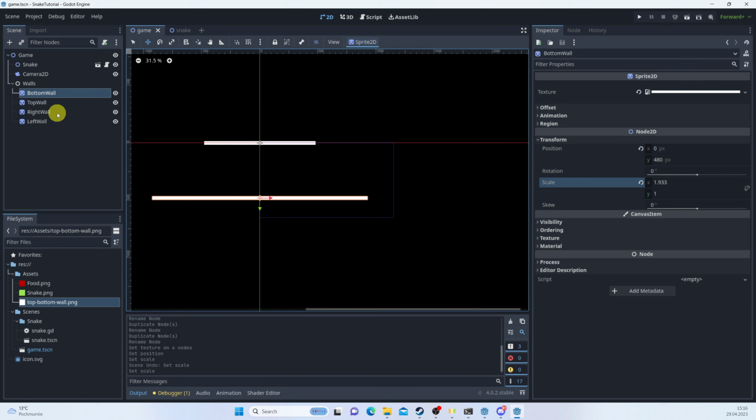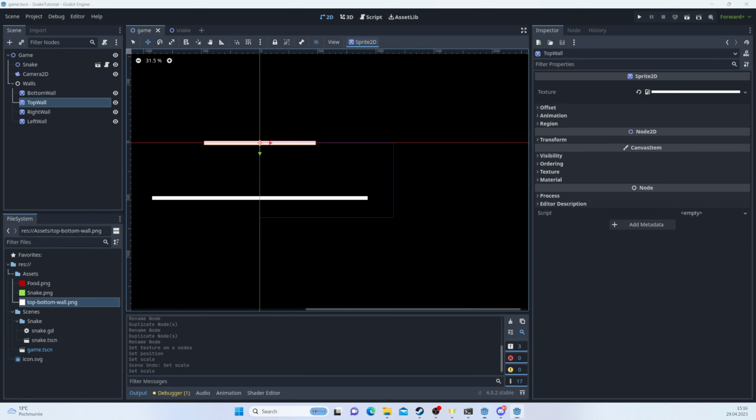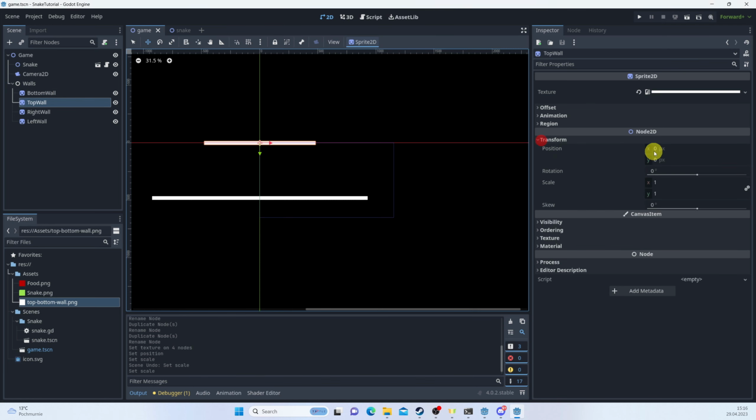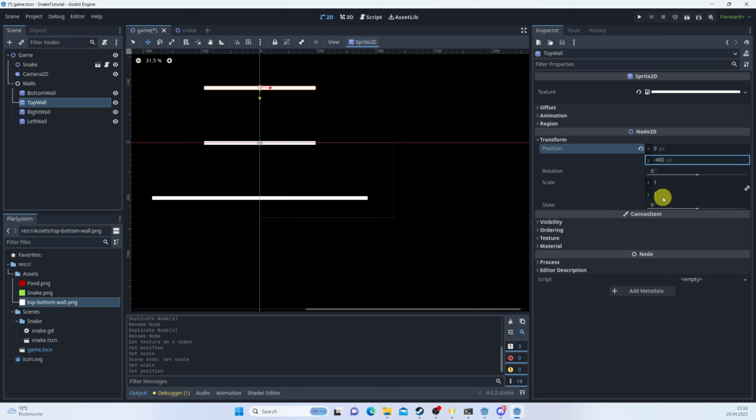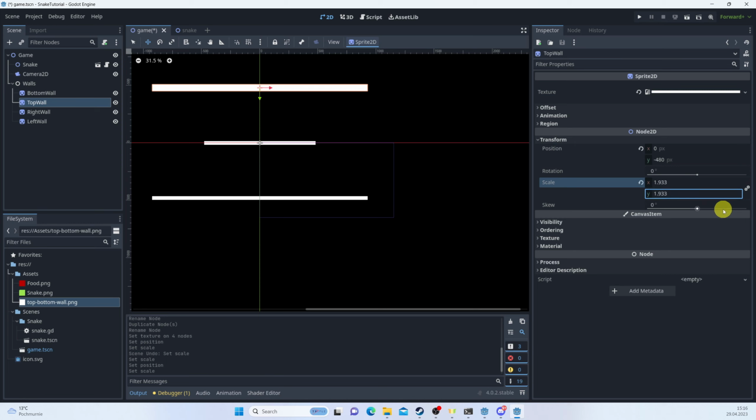Okay, this is perfect. Let's go to top wall, and the top wall, as you can imagine, is gonna be similar. So let's go to -480, and unlink that, 1.933, and unlink that.